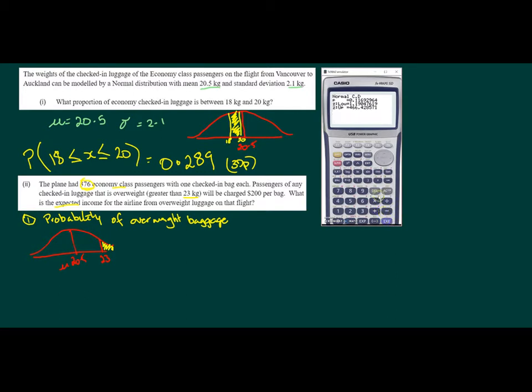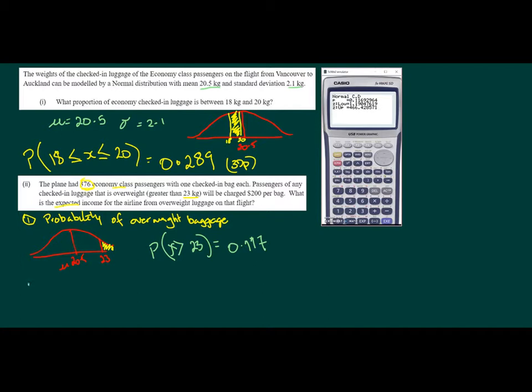We press execute, and we can see from our probability up here that we've got a probability of 0.1169, or 0.117. So our probability of x being greater than 23 is equal to 0.117. Okay, so that's a 1 there, by the way. So 0.117. So what do we do with this? Well, we're told that basically 0.117 of the passengers have luggage more than 23 kilograms.